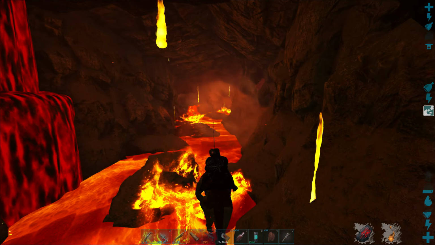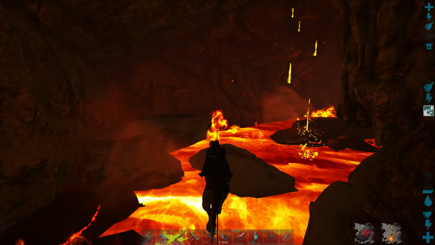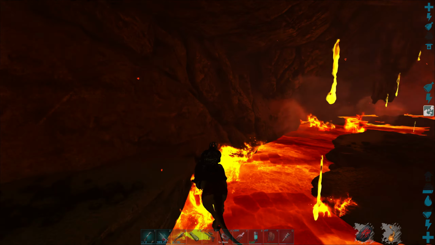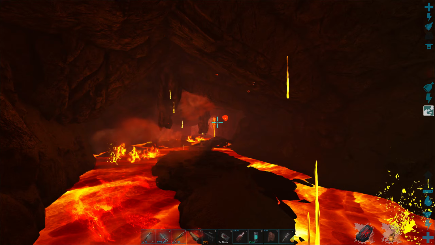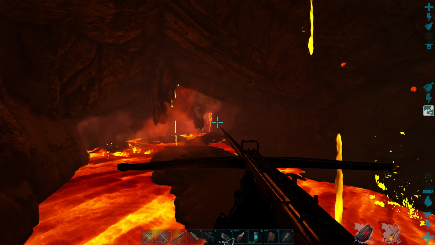Please, buddy, jump onto the zip line and not into the lava. I would appreciate it. And then the next one, we should be able to shoot almost all the way across over there if we can get our aim down on it. Wrong one. There we go. I think it's right over there.